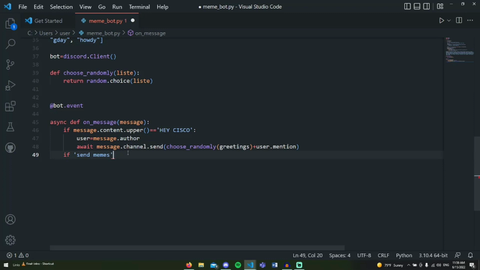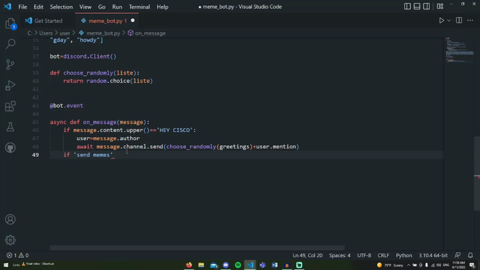Now we're going to create a little condition to be able to generate the memes. So whenever a user sends this text, send memes, it's going to call the function.